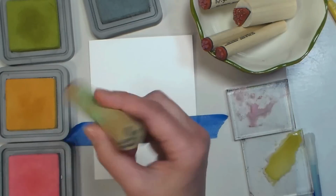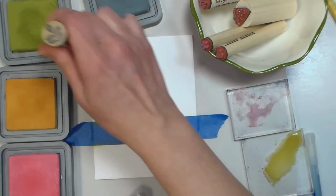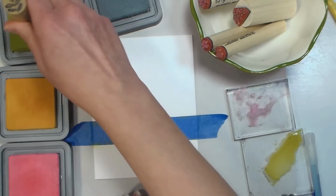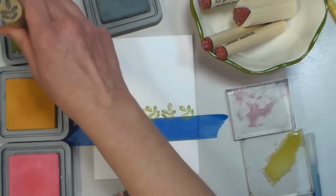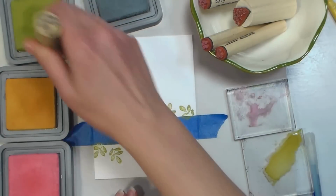So I'm going to start off with my leaf, and this is from Azalea Terrace, and I'm just going to stamp it on a few times. I'm going to turn my stamp a little each time I do it so that I get a nice random natural look. You could even use a couple different shades of green if you wanted to. It's up to you. I'm trying to keep it simple though.